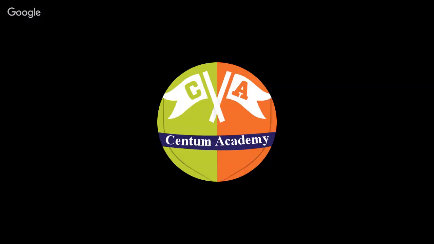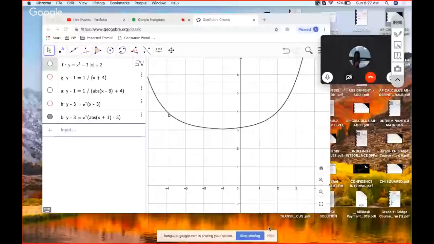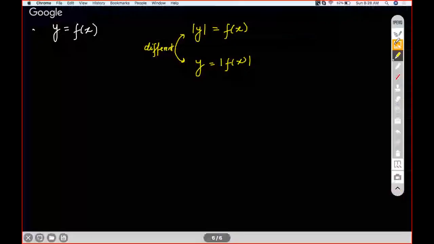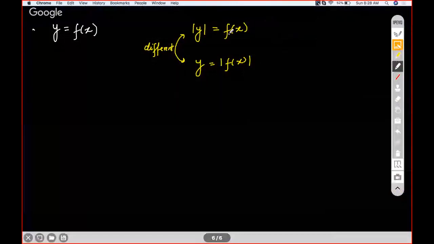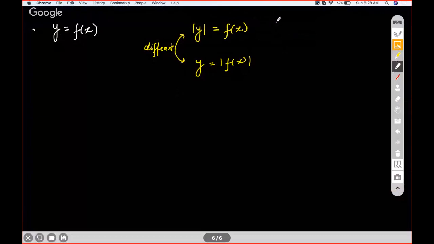Just in plain and simple words, answer this question. In this expression, can my y be negative? No, your y can't be negative. No, here y can be negative. Oh, okay. No wait, how? Oh no, the output can't be negative. The output of f of x cannot be negative. Here f of x has to be positive. So y can be negative and f of x has to be positive.